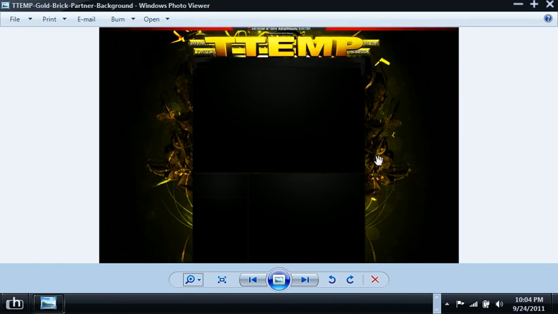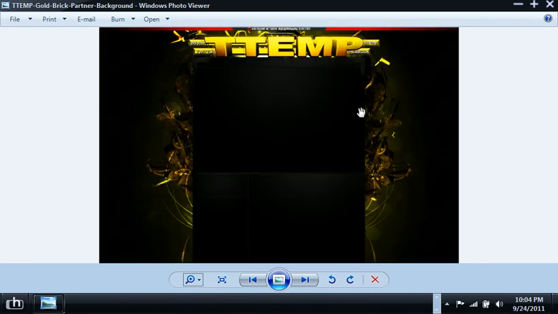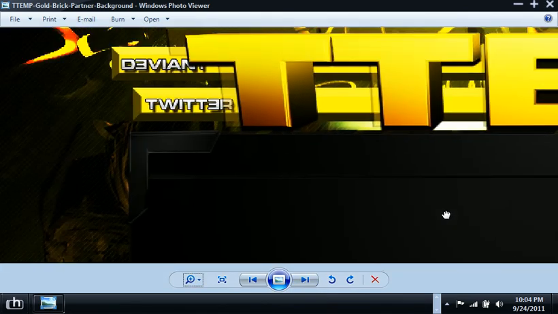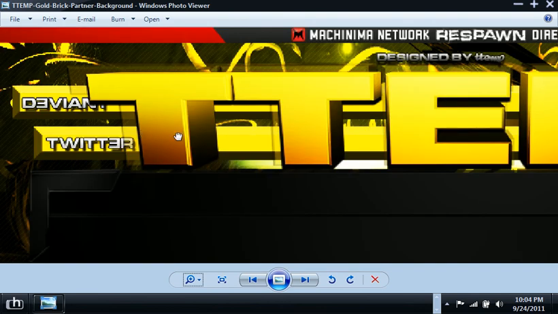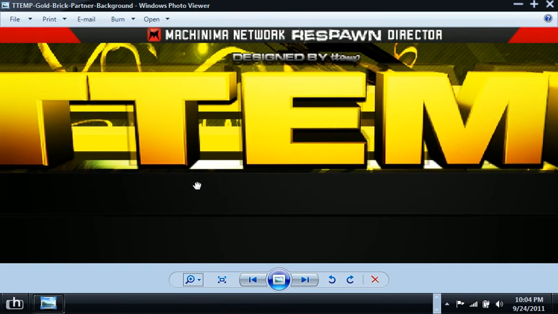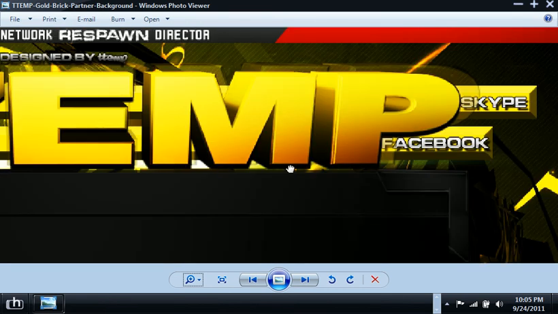A nice render in here that I got from Kilographics. Some nice bokeh, and if you zoom in a little bit closer, you'll see nice module effects. Of course, I always like this style. I just think it looks nice, and I made the bevel emboss to look like gold bricks, and the text to look like gold, which I think came out pretty well.